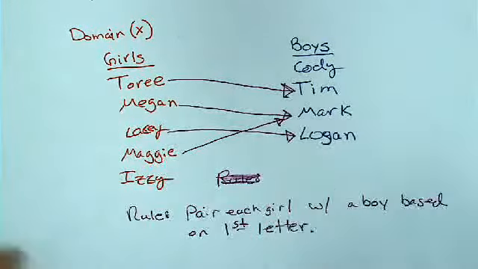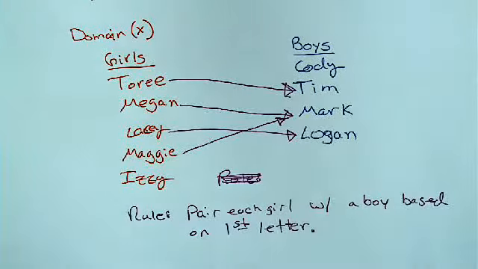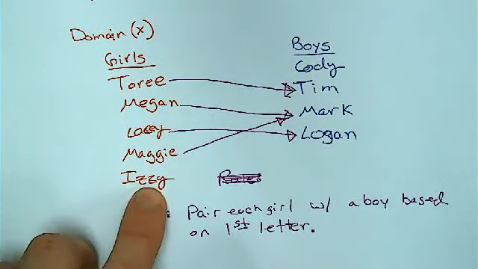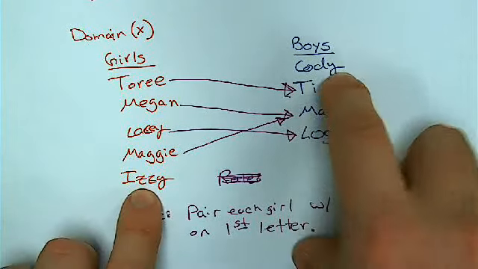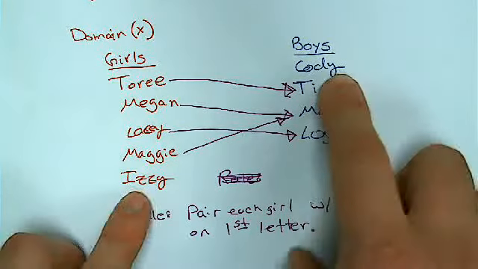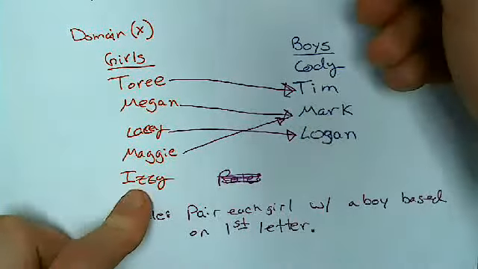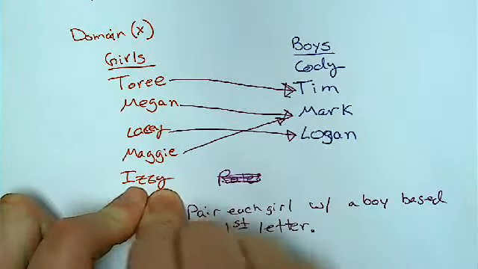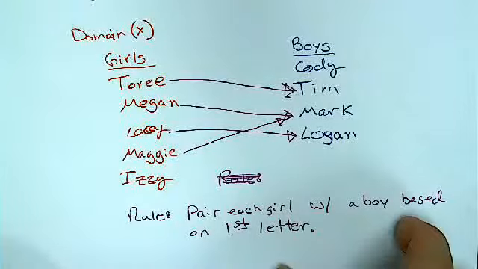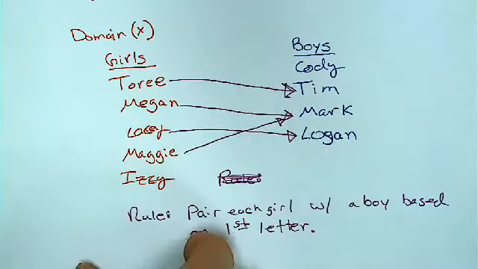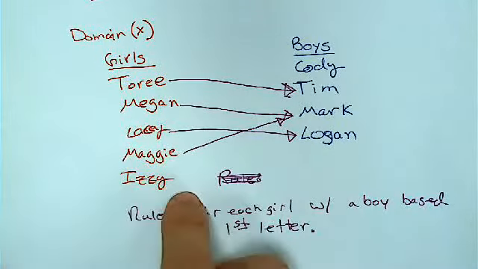So why is it not a function? Well, pause up. Why not? So give me a specific problem. No, you were half right there. You said Izzy doesn't and Cody doesn't, so it doesn't work. Here's the good news. According to the definition of function, Izzy needs to get paired with somebody, Cody doesn't. Because you don't worry about what's over in the range, you only worry about the domain. As long as everybody in the domain gets paired with somebody, you're okay.